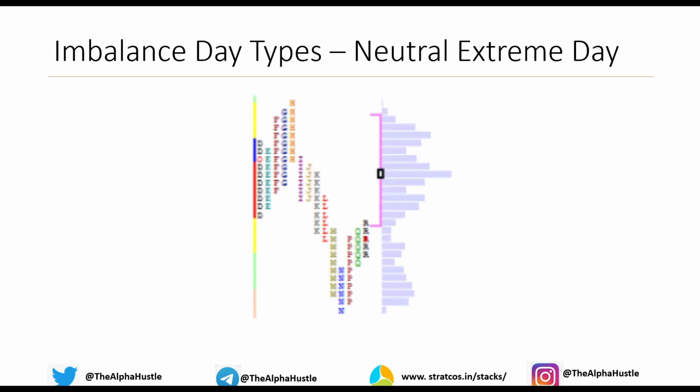in one direction with confidence. The final imbalance day type is a neutral extreme day, formed when the market participants try to extend the range on either side, above the initial balance high or the initial balance low, fail to get a follow through, and eventually extend the range on the other side of the balance. In this example below, DTF attempts to extend the range in F, G, and H periods above the initial balance high, where they fail to get a follow through. OTF takes control of the market to extend the range below the initial balance low and eventually closes within the range extension below the initial balance low.